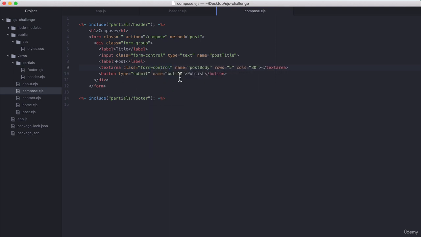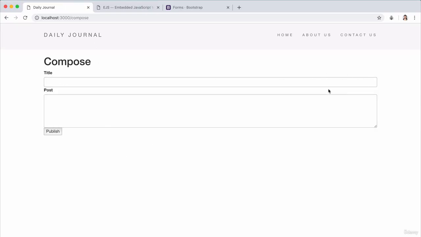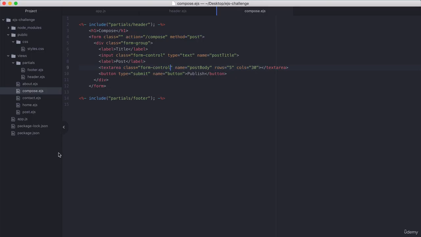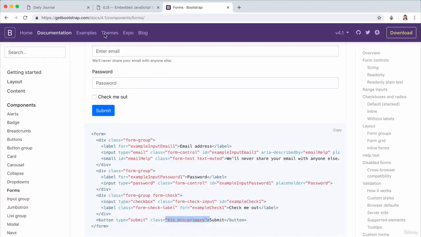So now, if we go ahead and refresh, you can see that we've got those nice bootstrappy styled inputs, and they're all grouped together. Next, let's go ahead and apply those bootstrap classes to our button. So inside our button, let's add a class, and it's going to be btn btn-primary to make it look exactly the same as what we saw over here.